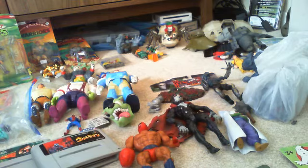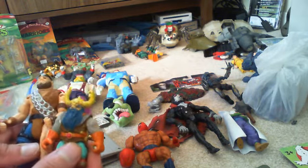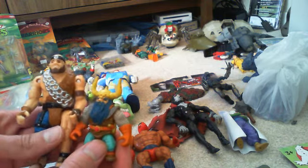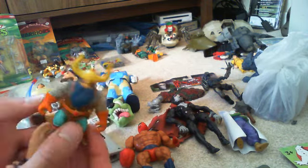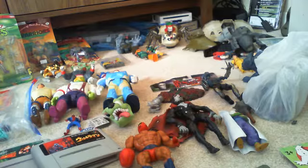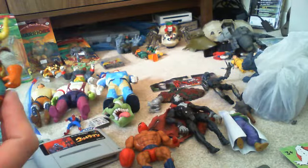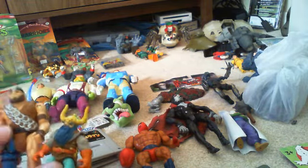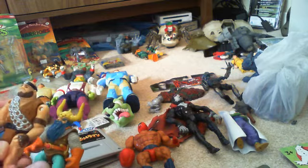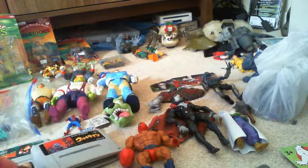I picked up these two, who I don't recognise, but I thought they might have been from Dungeons and Dragons Advanced or something like that. I did have a look for some markings and they said LJN Toys 1984. That was on both of them. Maybe this one's 1983 actually, that little fella. But yeah, I took a gamble on it being those, and later on as I walked around the convention I saw this fella basically in this condition on someone else's stall for £8. So they were worth picking up for £1.